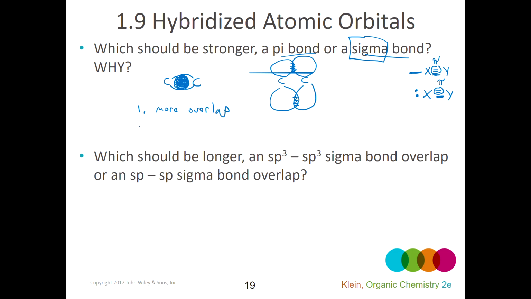That's one reason. What's another reason that the sigma bond is stronger? Well, look at where the electron density is. In the sigma bond, due to the fact that they're head-on overlapping right between the nuclei, the electron density is much closer to the nuclei, versus here, the electron density is mostly above and below the plane of the nuclei, so it's not as close. So the electron density is closer to the nuclei. That's a big factor there as well.